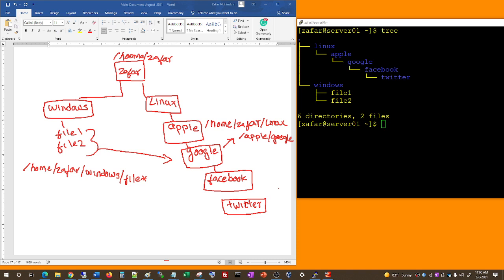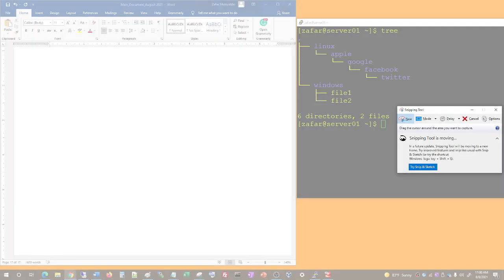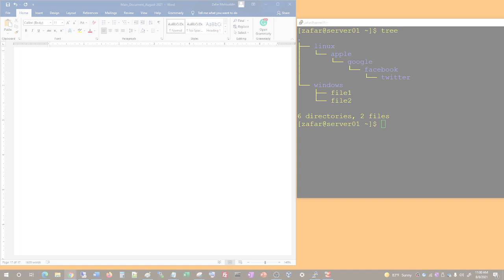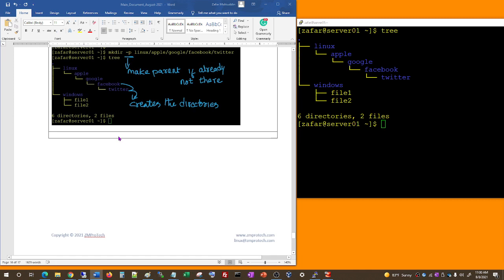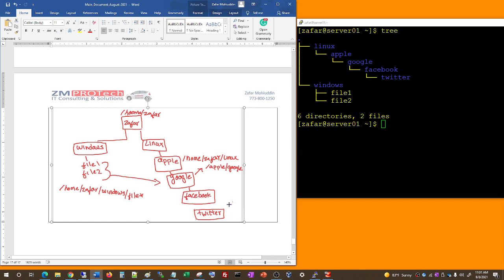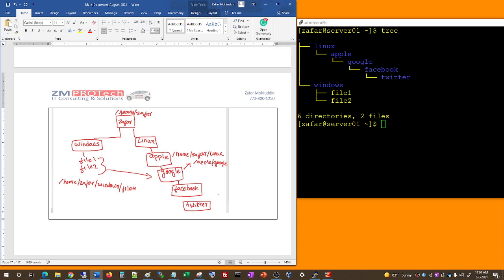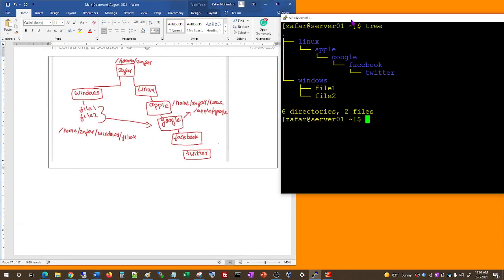Okay, so let's work on it. Looking at the diagram here, the new command we're going to learn is cp.